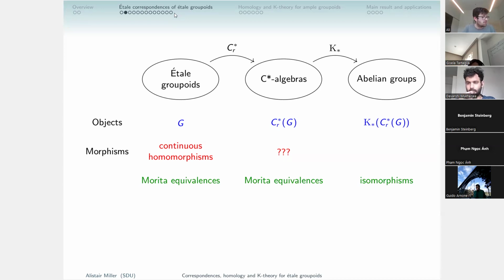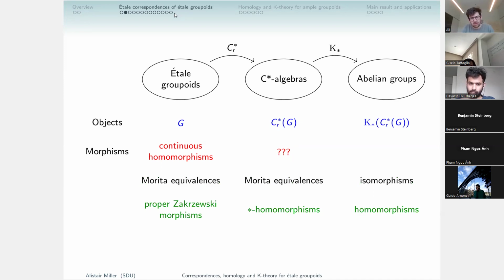But a very different kind of morphism of groupoid is seen everywhere. And I think if you take any paper that has to do with the K-theory of groupoid C-star algebras, you probably see them invoke Morita equivalence of groupoids at least like 5 times. So this is everywhere, and the point is we want our morphisms to encompass these Morita equivalences. They give you the same K-theory, so it's a good notion of equivalence to work up to if you just care about the K-theory.